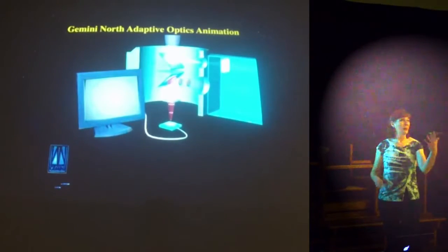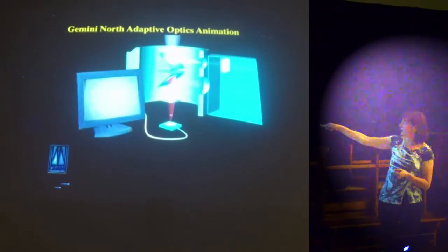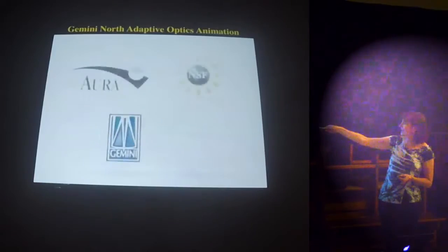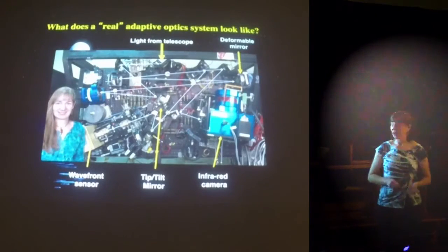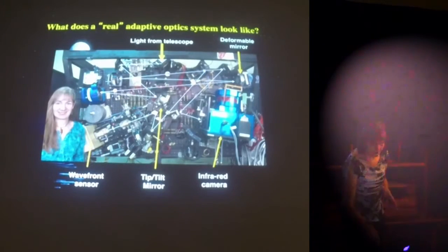When you look at a deformable mirror when it's moving, it looks flat to our eyes. But you can see that the potato chips bounce off the deformable mirror. They get flattened out. They're nice tortillas now. The flat tortilla is going to the science camera, and you can see that the light, once it gets to the science camera, nice closed loop, you have a nice point-like image, it's like a star should look, including a little airy ring around it. So I hope that gives you an intuitive idea of what's going on.